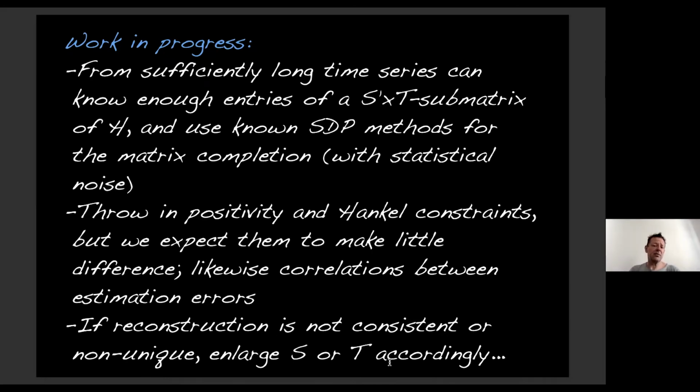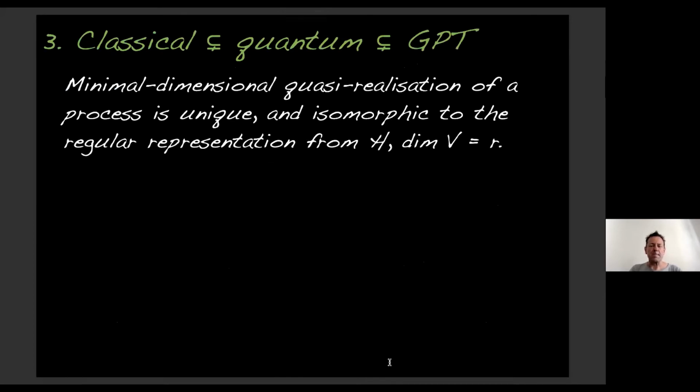And if the algorithm fails, then most likely it means that our assumption on the rank was too optimistic. We have to increase the rank and increase those sets S and T, and we can run the algorithm again. But the algorithm, I could describe it, but it's a bit pointless because we have no guarantee on how well it behaves. It would not be much more than saying, just sample the probabilities long enough until you know them with sufficient precision, and then just do the linear algebra. I don't have any guarantee that my would-be algorithm is any better than a sort of partial tomography.